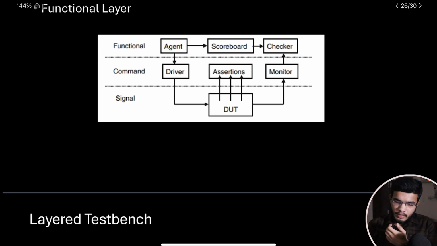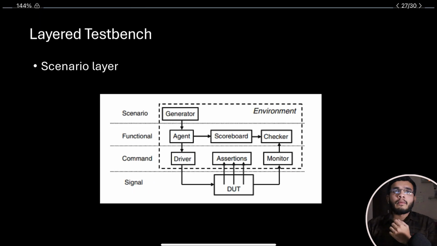The next one is the scenario layer. In the scenario layer, the functional layer is driven by the generator. Remember that your job as a verification engineer is to make sure that the device accomplishes the intended task or not.